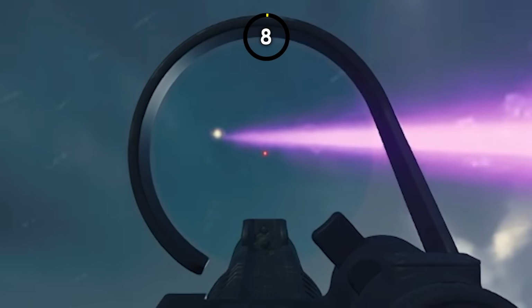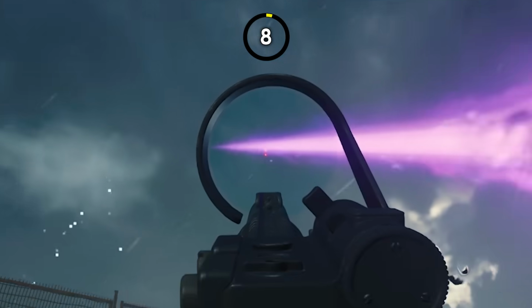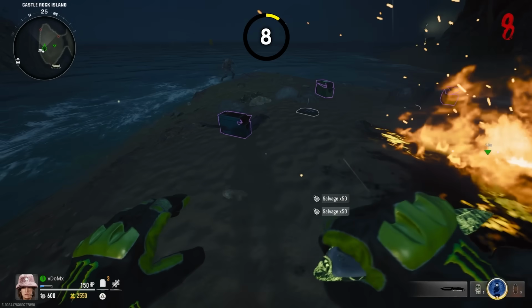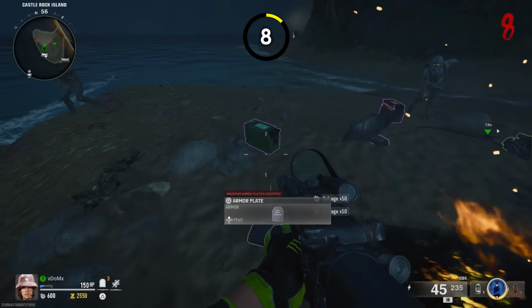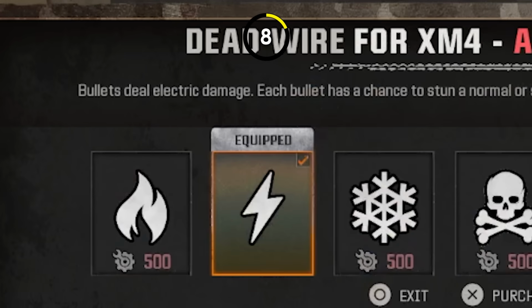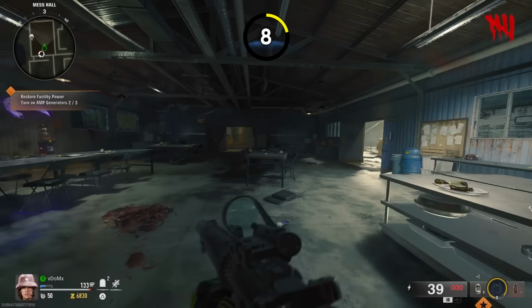This side Easter egg involves shooting a meteor out of the sky that will hit the map, dropping high tier loot including the ray gun and Beam Smasher. This takes no time to complete and can be done quite early into the game, but first you'll need to turn on the power. Then you'll need to add dead wire to your weapon. I recommend a long range weapon.